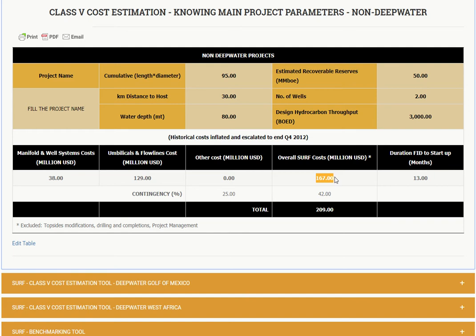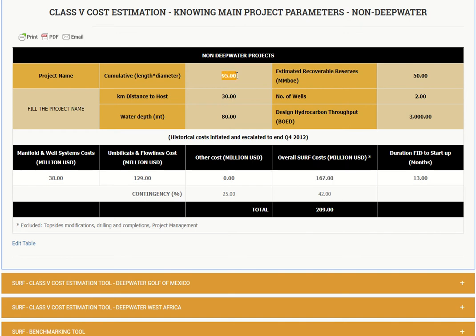But I would like to say that, since it's coming from real values, real costs, real projects, because it's the real value of the project, you can try and see how powerful this tool is.